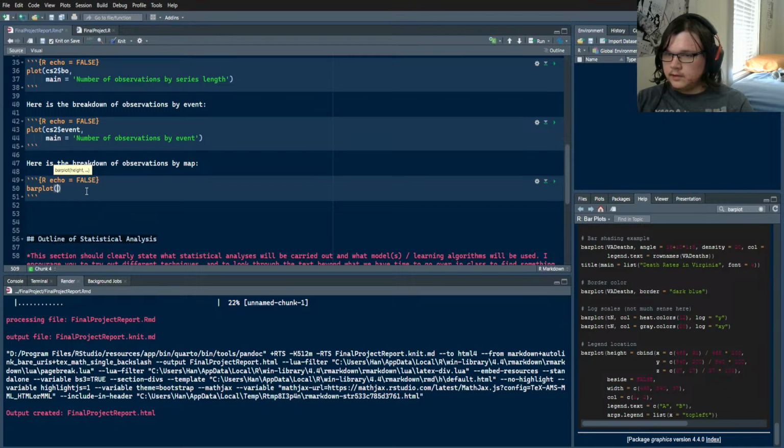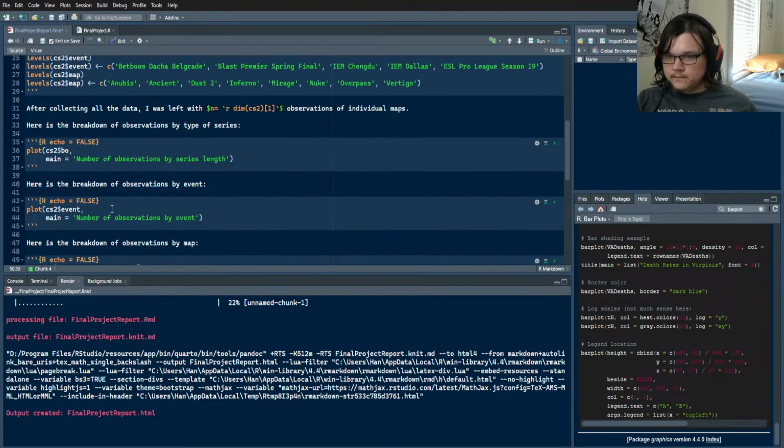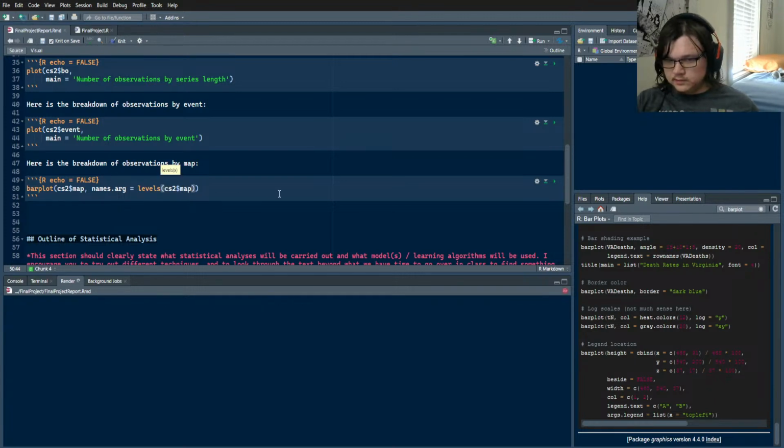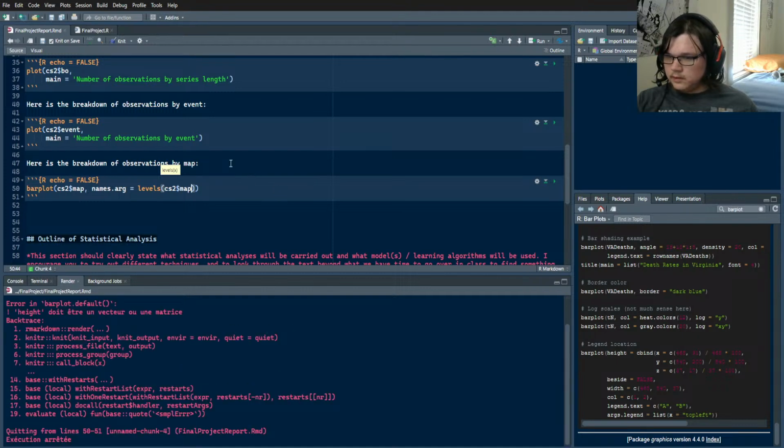And then our... Does that work? Height is a vector.